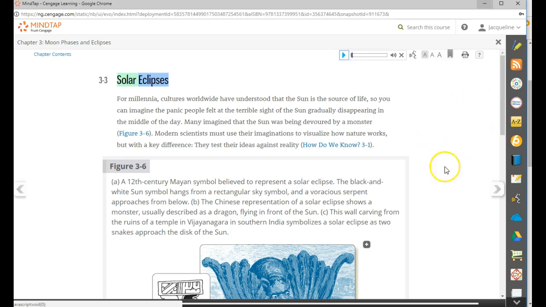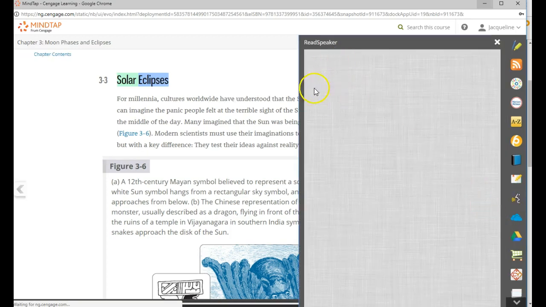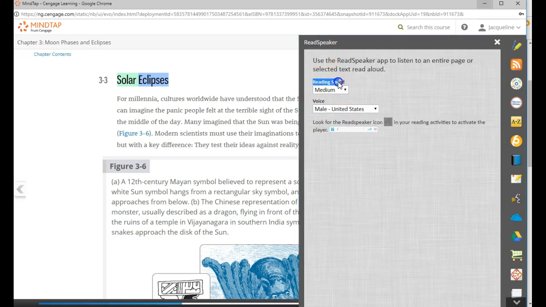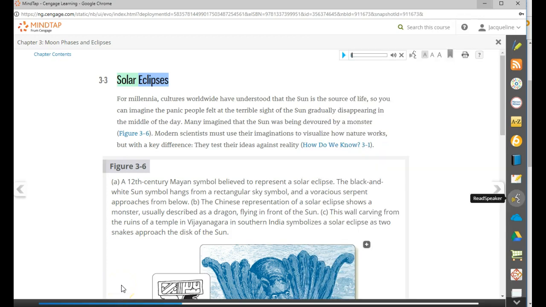You can also change how it's read to you by going over here to the read speaker app. And there you can control such things as the speed in which it's read to you, as well as the accent. So we have male and female for the US, and then we have male accents for British and Australian. It's also probably a good time to tell you about the MindTap mobile app. What you can do with that is you can download the entire e-text along with some additional study tools onto your phone. And then with that also comes the read speaker functionality. So theoretically, you could be walking around campus listening to the chapter read to you, if that's the way you prefer to absorb your material.